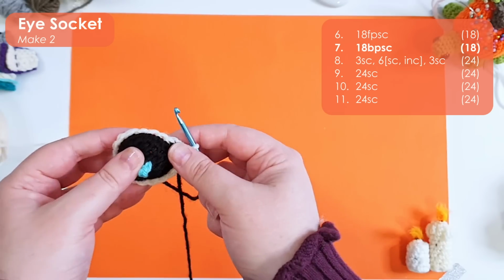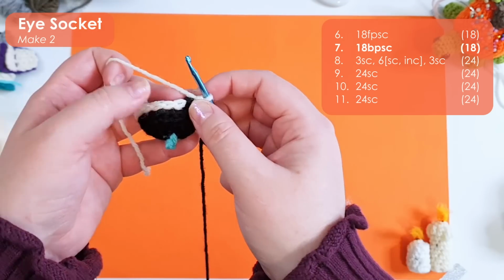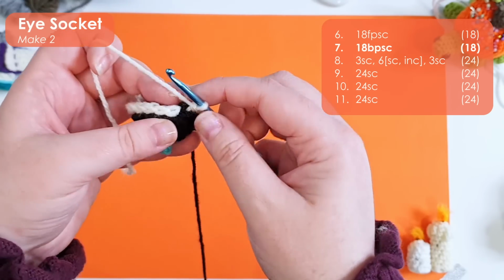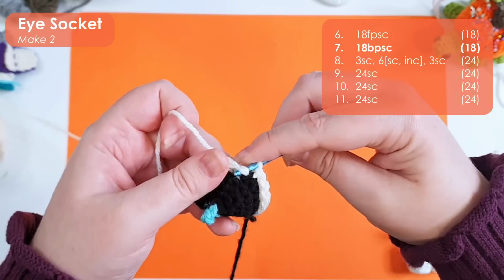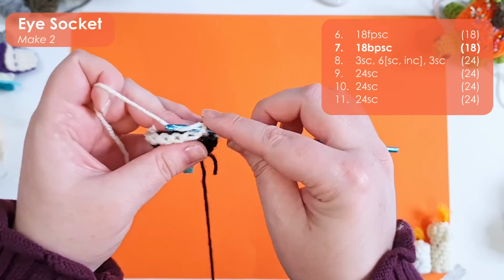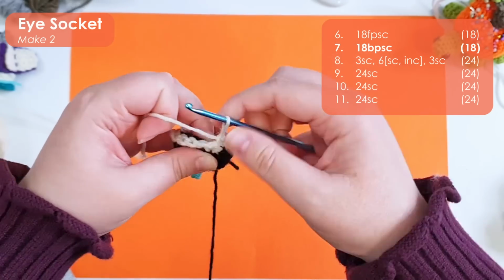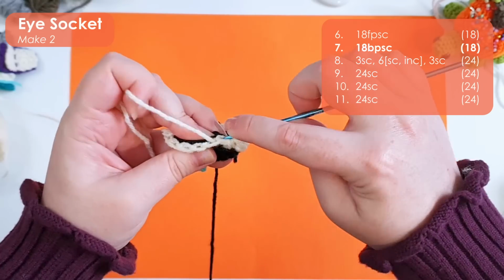And then in row 7, we're going to work 18 back post single crochet around. This means we are once again working around the posts of the stitches. This time they are the cream stitches that you can see here, but we're going to be working our hook from the back of the stitch, round the post, back to the back of the stitch. And you notice that I've folded mine forward to make that a little bit easier. You can absolutely do that, just tilt it forward so that those stitches are on top.